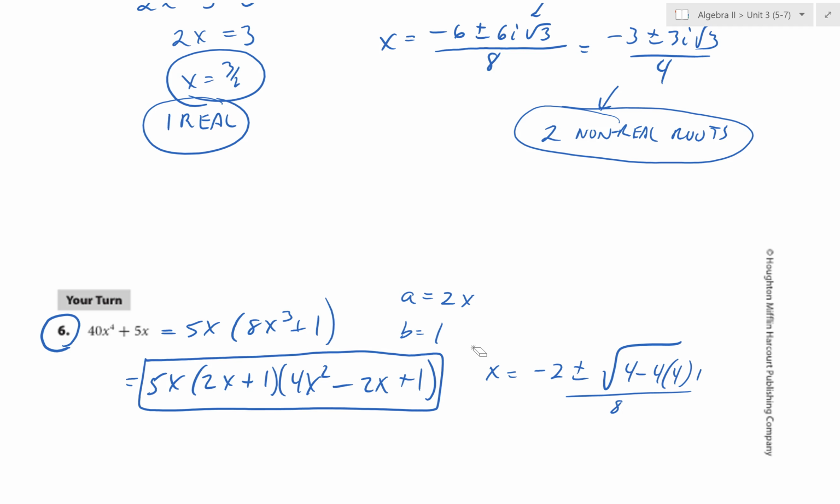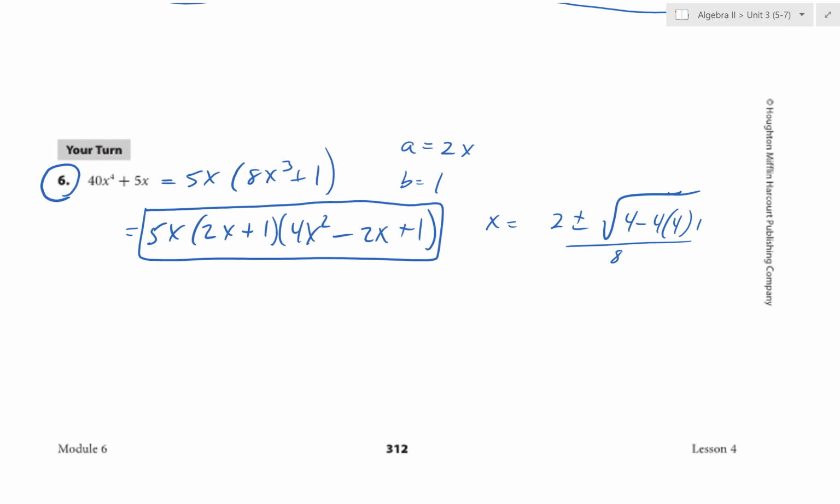Yeah. So then trying the quadratic formula, it's all going to be the same, except that's going to be plus 2, and everything else will be the same. But we still get a negative under the radical, so that means the quadratic part is not factorable. So that would be it.